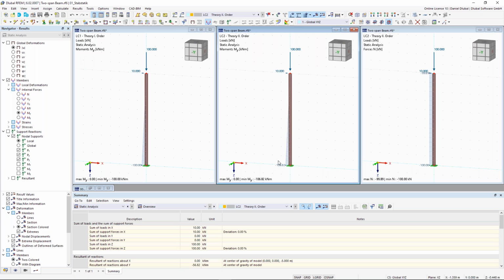So we get more moments. And why? Yeah, because we have here also this vertical load, and this times the horizontal deformation on the top equals this bending moment at the bottom. So I can explain this here a little bit better.